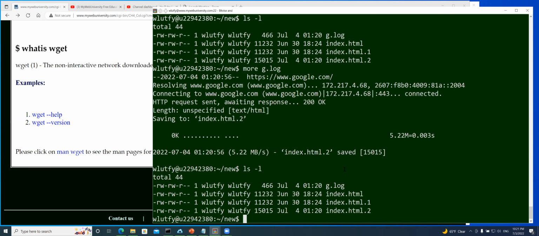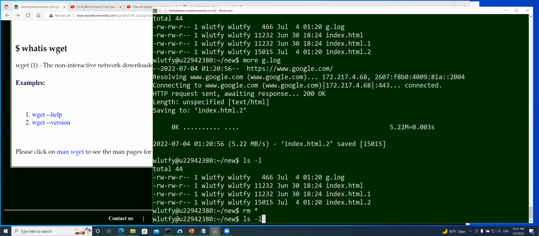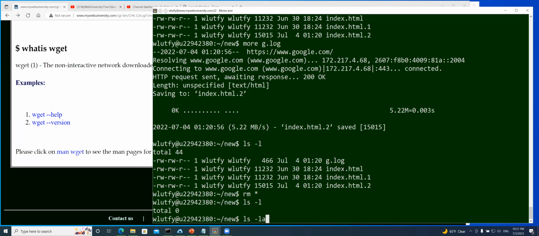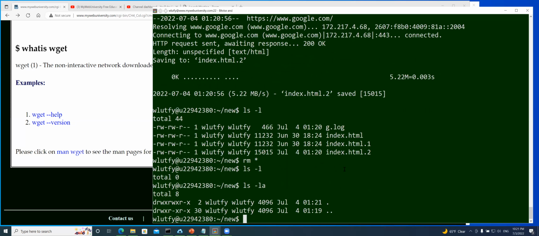In addition, if I just say rm star here and clean it up, and then this time I'm going to say wget -o g.log, but at the same time I'm going to say -d for debugging, and then https://www.google.com.